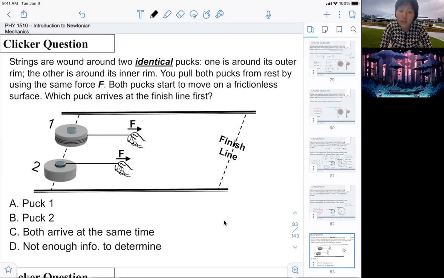For the rest of the time we have, let's gather some intuition, different ideas, different reasoning, and we'll keep those ideas and pick it up where we left off next week. So what comes to mind when determining which one arrives at the finish line first? Do you have an intuition, or if you use some reasoning, like Newton's second law, feel free to talk about it. Would anybody like to give us an opinion or different ideas?